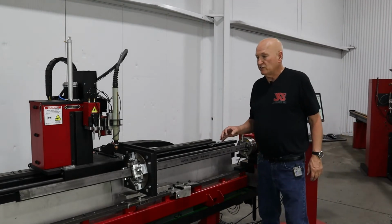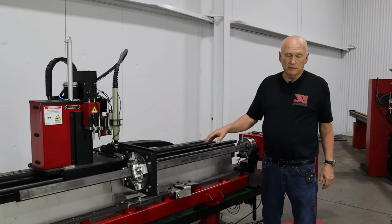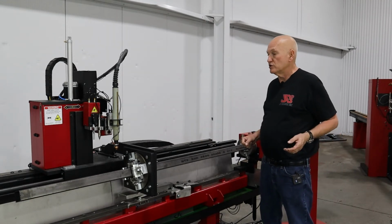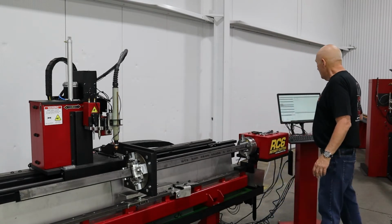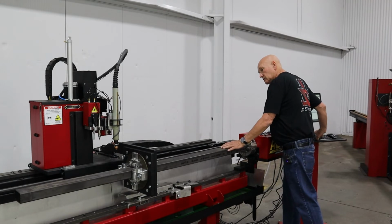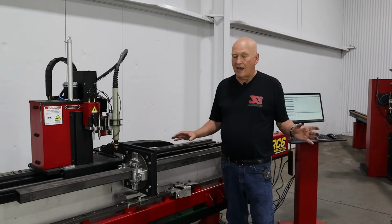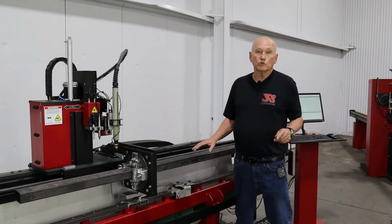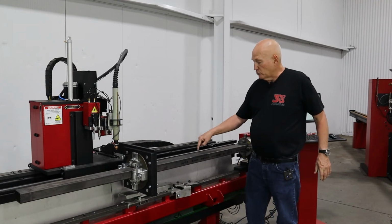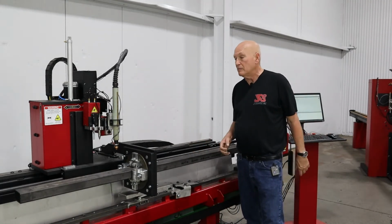Now, the next step is for us to go ahead and tell the machine where the square tubing is and to also make the square tubing flat in relation to the machine. So what we need to do is first rotate the tube so that the large flat side is facing up. Now, the reason I did this was when I generated the program in Camelot that we're getting ready to cut, it started on the wide flat side. So that's why we want it facing up.